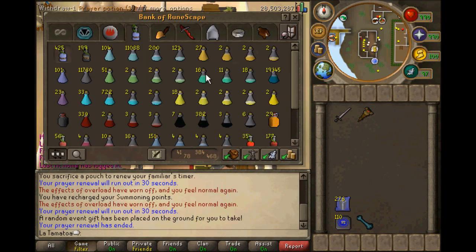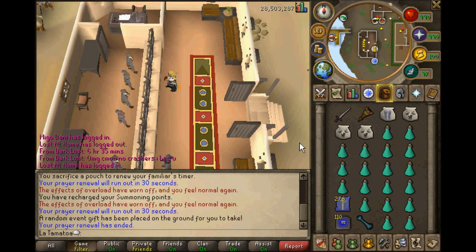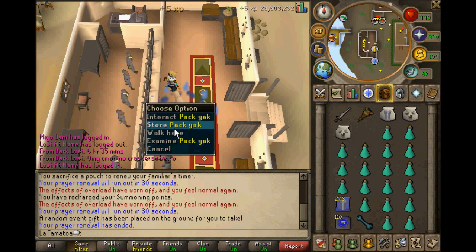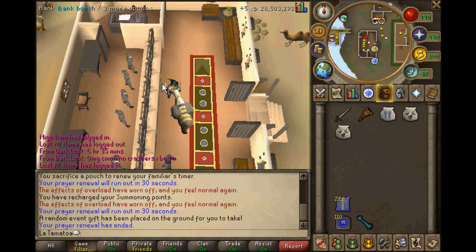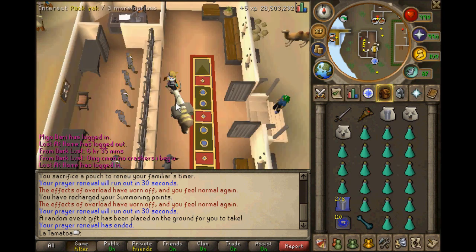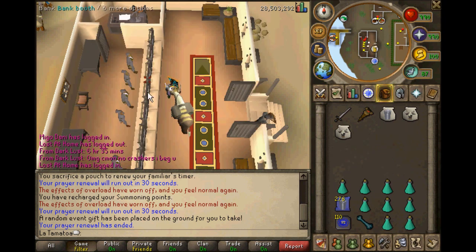Right. So starting from scratch, when I bank, I grab a Steel Titan and 3 yak pouches. Fill my inventory of prayer pots. Summon a yak. When I take a yak, I just fill her up with prayer pots. Right, so there we go.